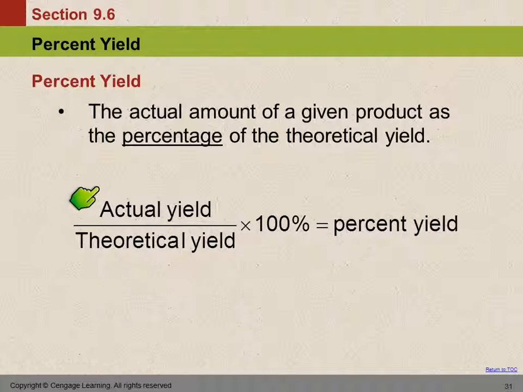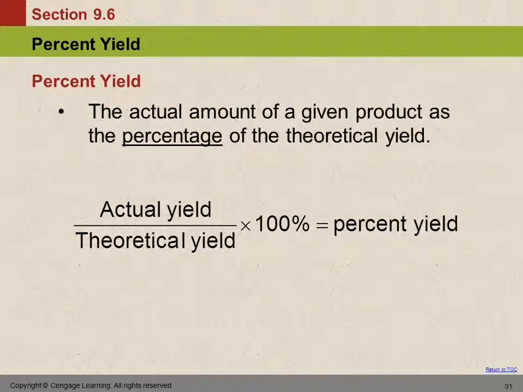So here's our equation. We take the actual yield. This is what you measure in lab, okay, and our product is still drying away. It's dried by now, but we'll weigh it later this week. That's your actual yield. You don't calculate that. In a problem, like a homework or an exam problem, they have to tell you what that is, okay? The theoretical yield is what you calculate. So it's the actual over the theoretical times 100, and that's called the percent yield. And the closer to 100%, the more efficient your reaction is.